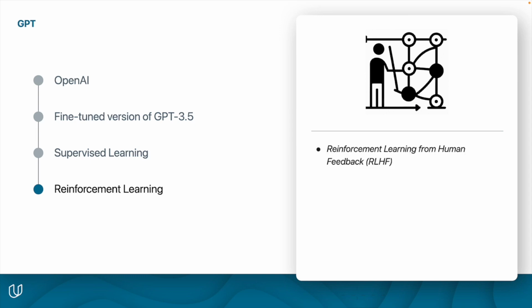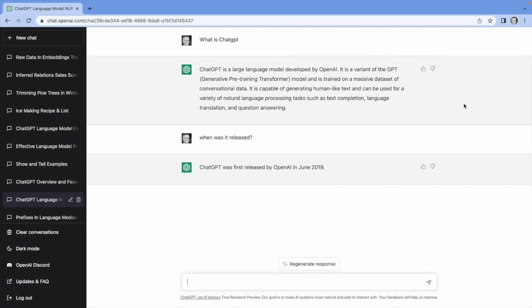The creators use a particular technique called reinforcement learning from human feedback, otherwise known as RLHF, which uses human feedback in the training loop to minimize harmful, untruthful, and/or biased outputs. OpenAI even gathers fine-tuning data from the ChatGPT users, which are used to further train and fine-tune the model.